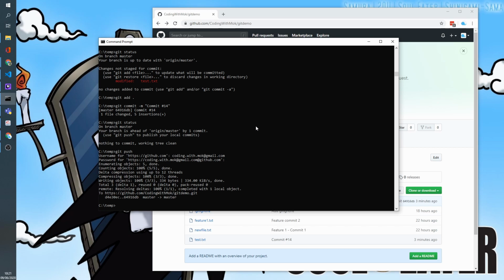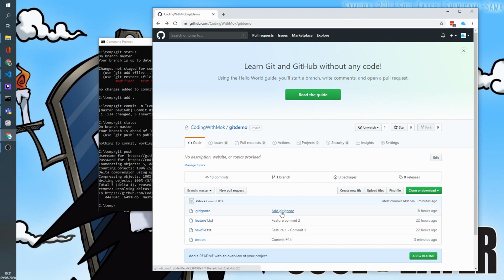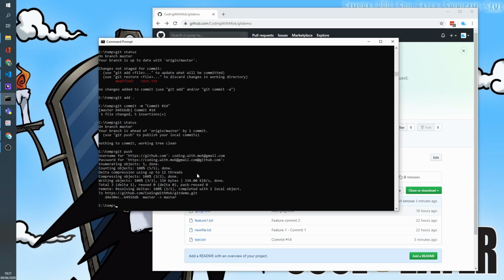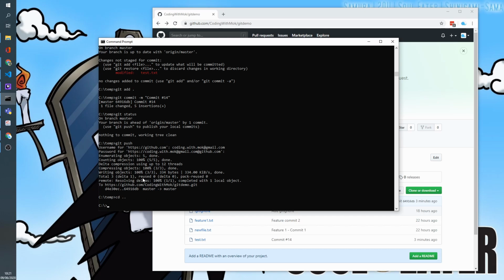Now, how do I get my code from the server? Let's say that my colleague wants the code that I uploaded to the server. To do that, I'll just simulate that I don't have a local repository yet. I can do that really simply on this computer as well. I'm just going to do that in a separate directory.